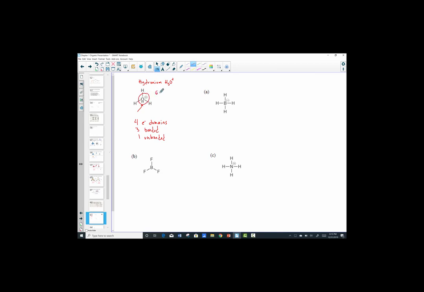Oxygen lives in group 6. It has 6 valence electrons. It has 1, 2, 3, 4, 5 assigned electrons, giving it a formal charge of +1. That's why you need to see the plus charge, because it's part of the Lewis dot structure. But it does not matter when we're counting domains. A domain is a bond. I don't care if the domain is a single, double, or triple, it still counts as one domain. And in this example, 3 are bonded, 1 unbonded.